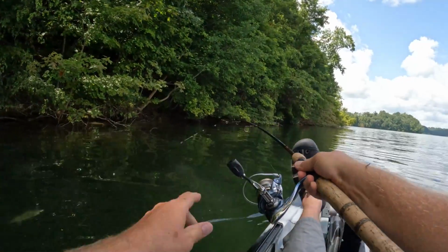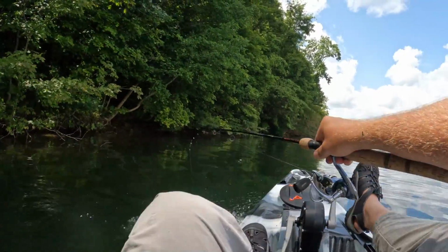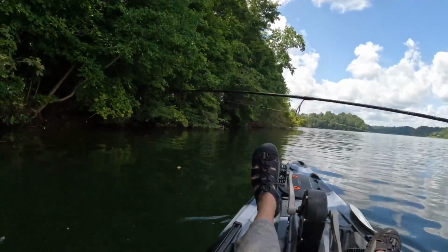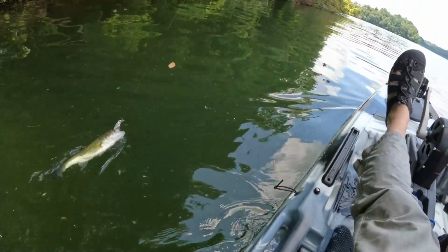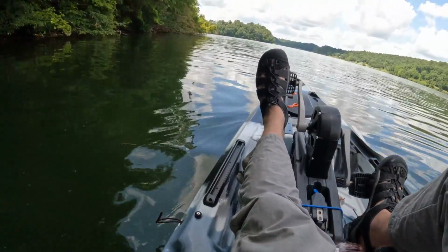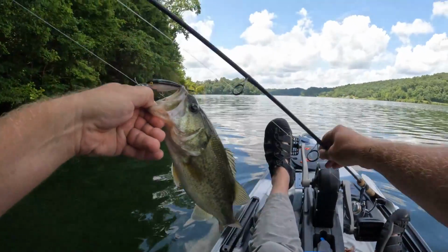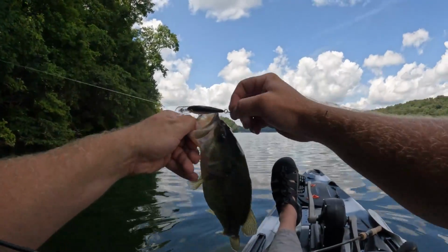Oh, there we go, guys. We finally got a fish on here. Nice largemouth. Oh yeah, sweet. Try to bring him around a little bit. Yeah, I do have a net with me. Luckily I grabbed him. We got him here. Sweet. Got a really good looking bass here on a Rapala.